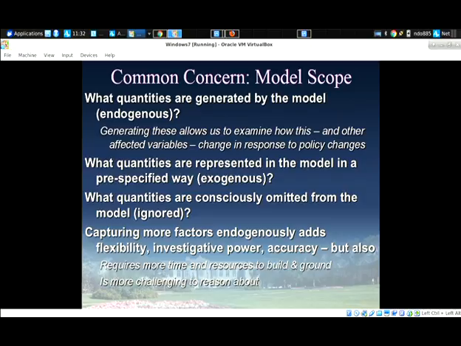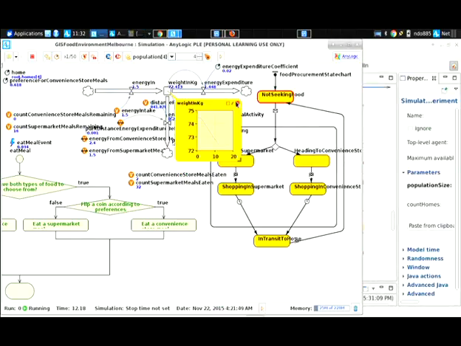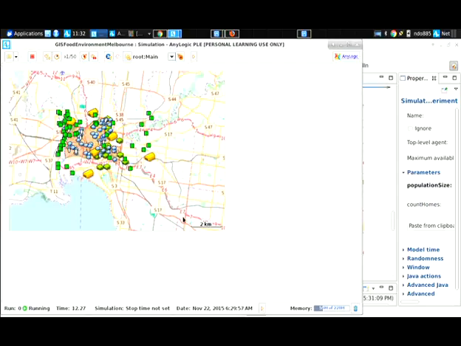By contrast, there's a set of quantities in the model which are specified to the model in a fixed way, a pre-specified way. I shouldn't say always fixed. It may change over time. But the point is it's pre-specified. So you may specify, for example, how over time you want the unemployment rate to be assumed to vary in your model. In this case, we have some things specified to the model. Can anyone come up with, judging by this, what's something that's specified to this model?